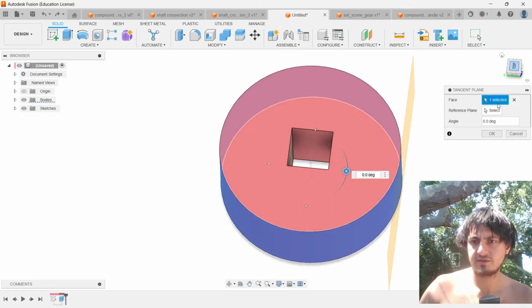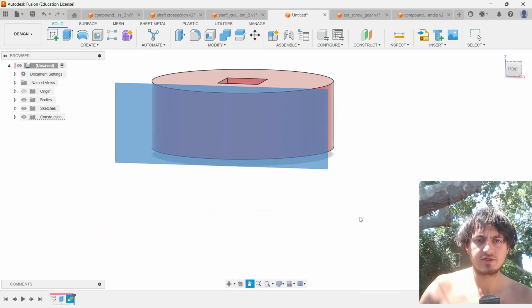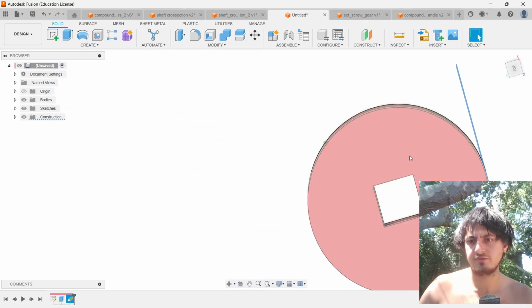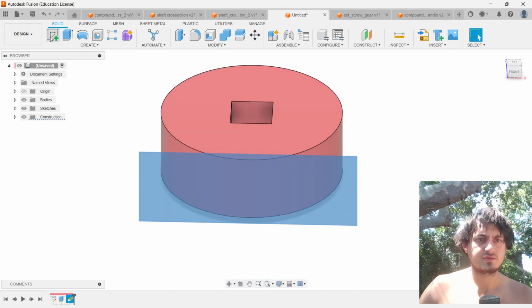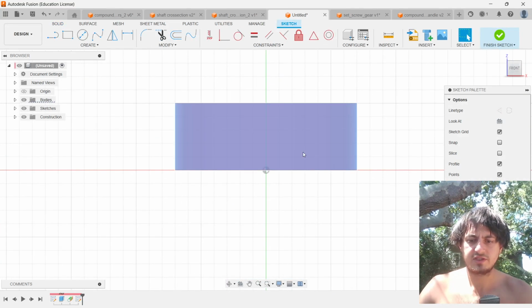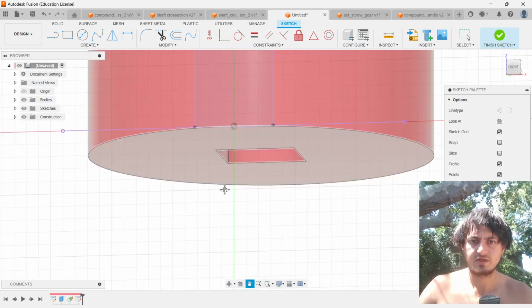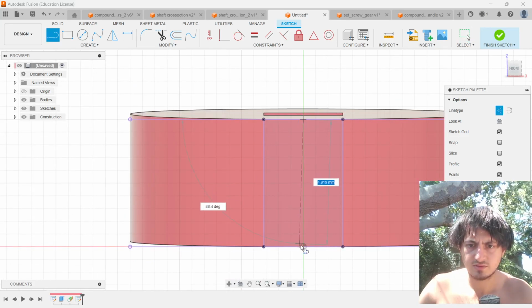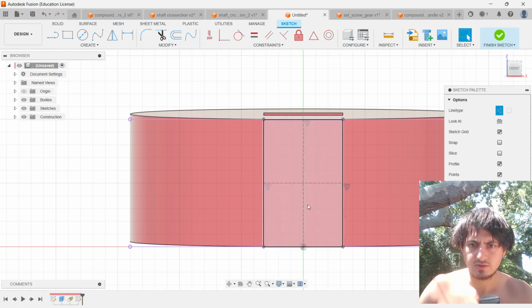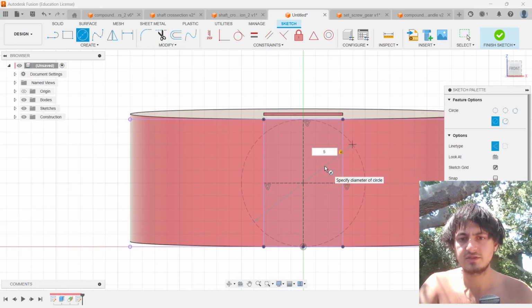And then if we look at the top, is it actually a right angle to it? Okay, that's perfect. Okay, so I want to draw on here and bore into this wall. So we're going to draw on here, and then we're going to project this, and we're also going to project this. Okay, then we're going to draw 2 lines, both construction.